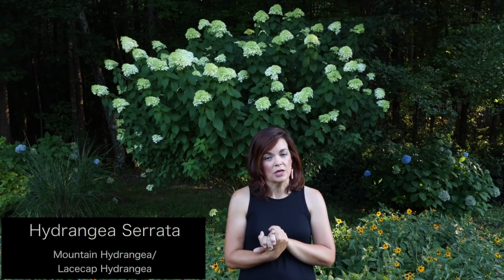Of course, hydrangeas make great vases, great bouquets. So if you need to shape up your hydrangea and you need to give it a little tweak, maybe it's getting a little too big, go ahead and just cut off all your blooms, make gorgeous bouquets for your house, give them to your friends, whatever. Trim it back, shape it up. You don't want to do a severe haircut on it. Just get it to the shape that you need and then leave it alone. Very simple.